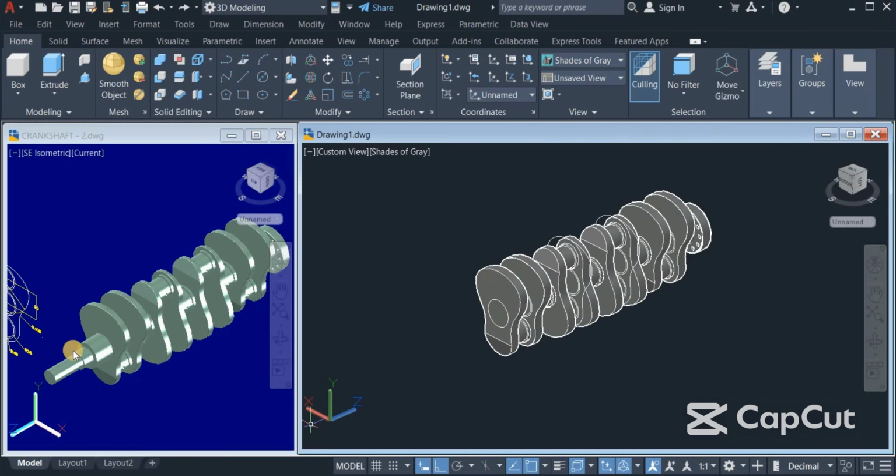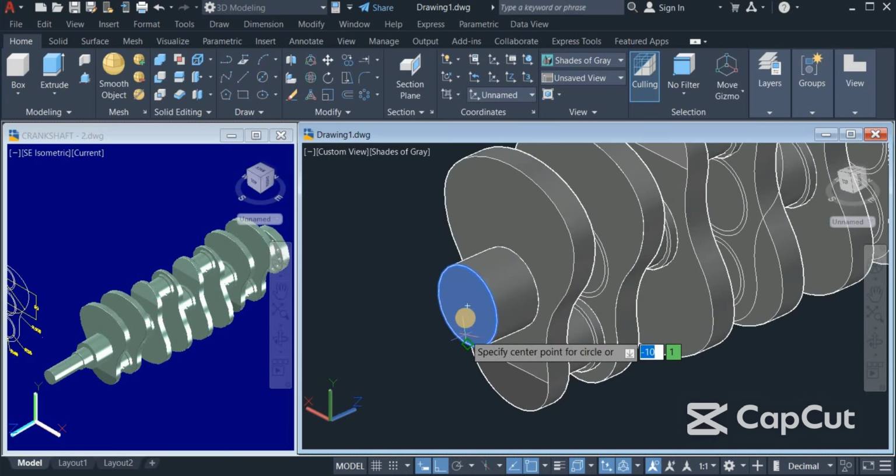Okay, so I now have to draw these shafts. It is stepped. So I'm going to pull this out by 60. Click on the Presspull command, pull this out by 60. Okay. Now, here again, the diameter of this is 60 and the length is 50. So draw another circle from the center point here, enter a diameter of 60 and pull it out by 50. Click on the Presspull command and pull this out by 50.